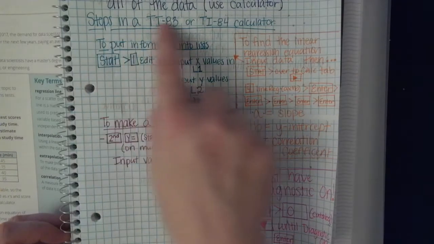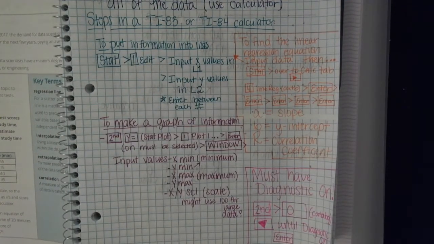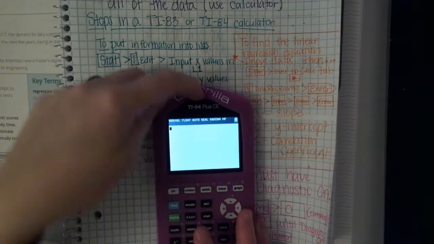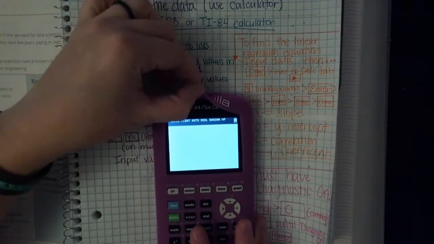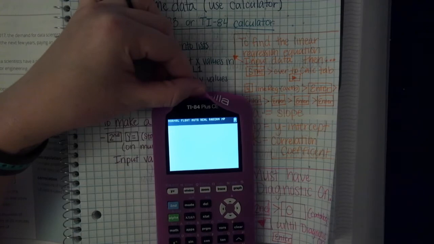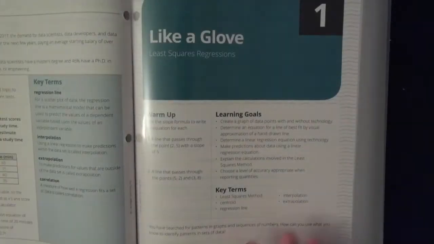It's right down here. These are the steps for completing some stuff in the calculator. If you don't have a calculator, I am going to be looking for a link on how to get that, and I will hopefully be posting that. If you have a sibling that has one of these calculators, this is a TI-84. I just have a fancy little cover on mine because I'm a nerd like that. So go ahead, pause. I'm going to start talking.